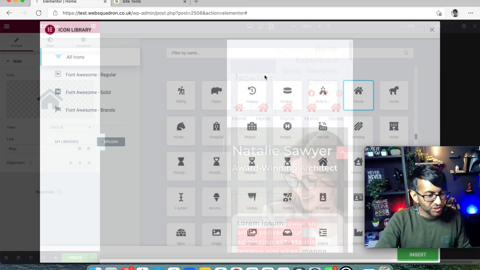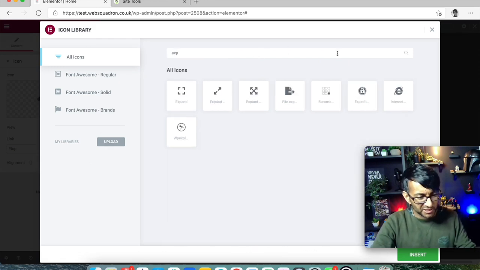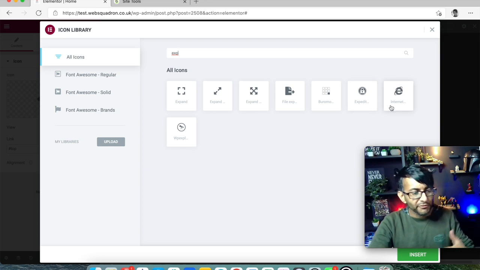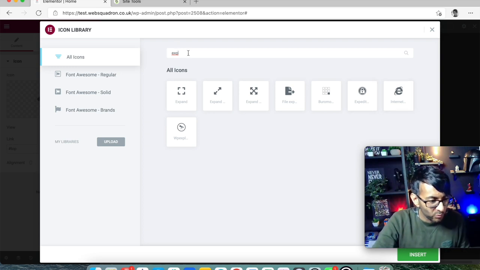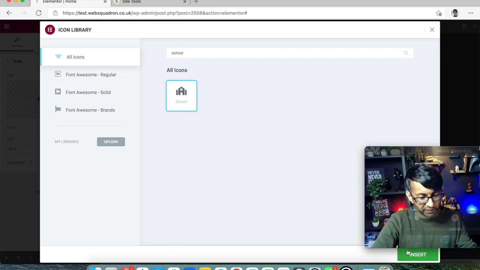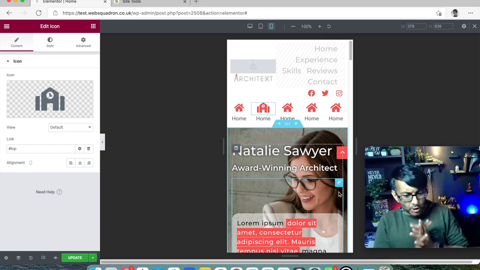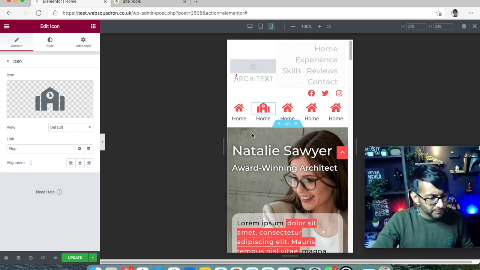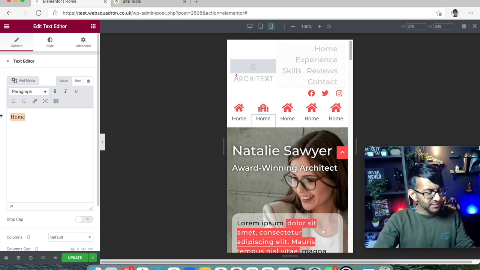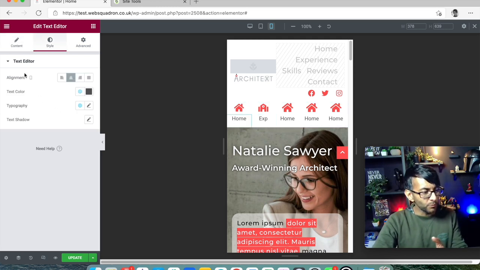This one here, let's change this. What would we pick for experience? I don't even know if there is one for experience in it. You can upload other icons, by the way, or find something that works for you, okay? I'm going to go with school, like that, experience. Hey, doesn't that look like Hill Valley? 88 miles per hour! Anyway, let's click the text. And this text, we are going to call EXP. Or experience.